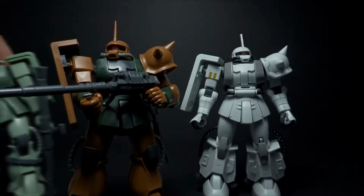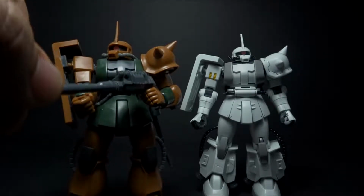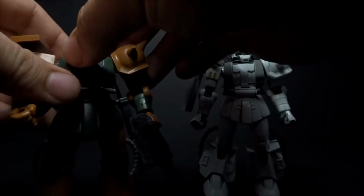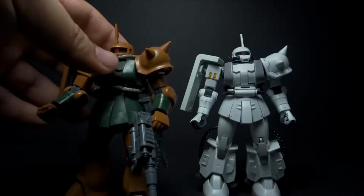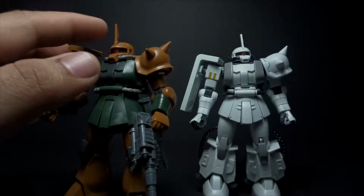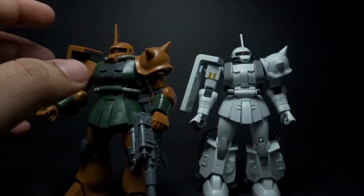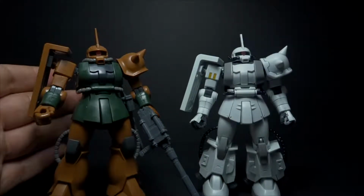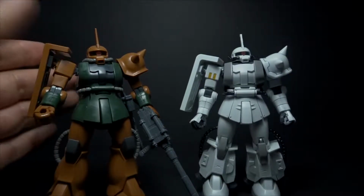Okay, so what we're going to be doing is we're just going to set the kit bash Zaku aside and focus on the Garma Zaku here because it only got a few minor changes. The Garma Zabi Zaku 2 got the commander's antenna here, some Vulcans on the headpiece, and a different type of axe. Okay, so this is one of the earliest Zaku 2 variants.